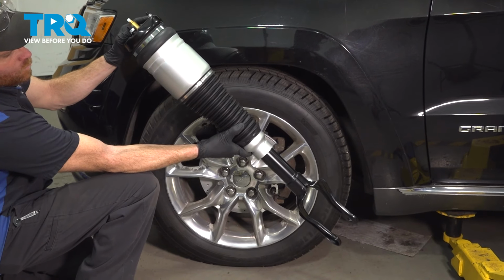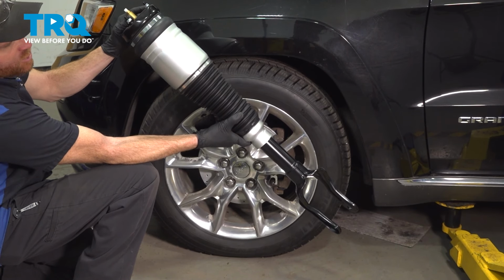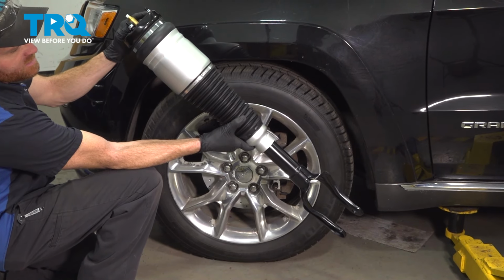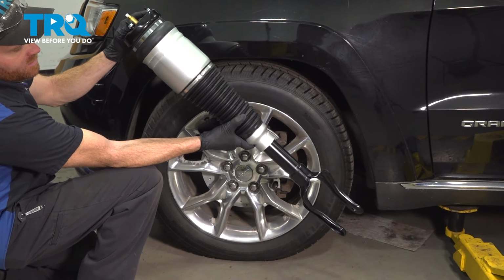In this video, we will show you how to replace your front air shock on this Jeep Grand Cherokee. This will be located inside of your front wheel well. Let's get into it.